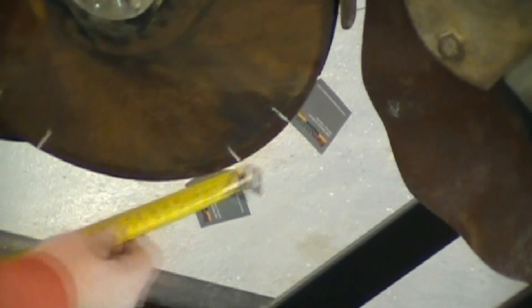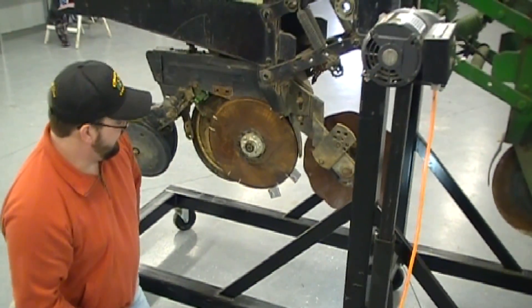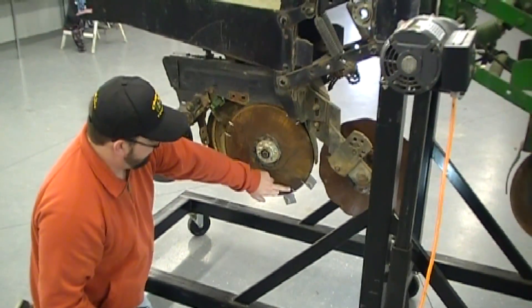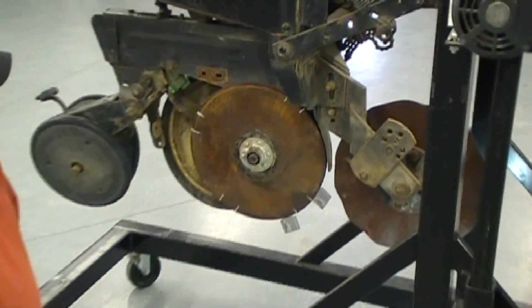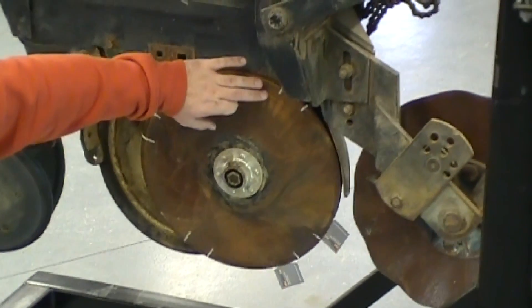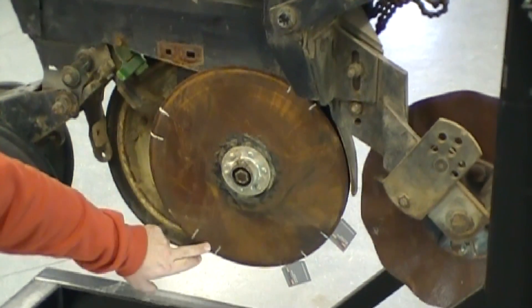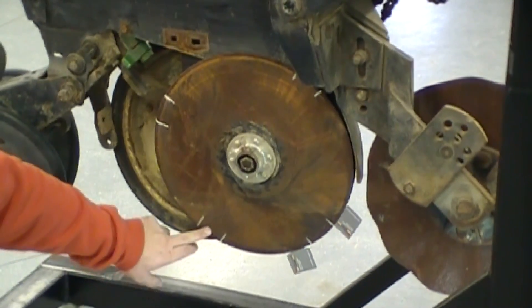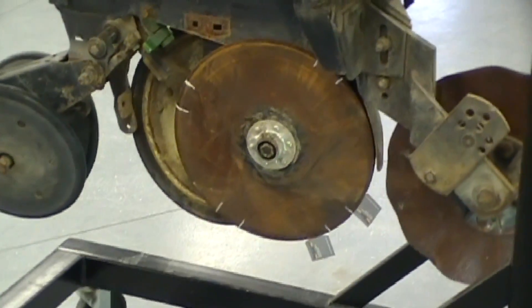So again, in this case for a Kinsey or a Deer row unit, we're going to look for two to two and a quarter inches. Another important part of this, you can see here we've actually got it marked out in chalk, is we want to check that at multiple locations around the disc openers. In this case, we're going to rotate it 90 degrees and we're going to check it in four spots on the disc opener itself. In each one of these, we should have two to two and a quarter inches of contact area when it's lowered down in the front.